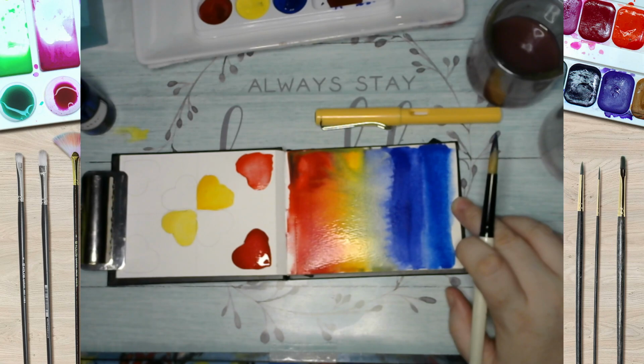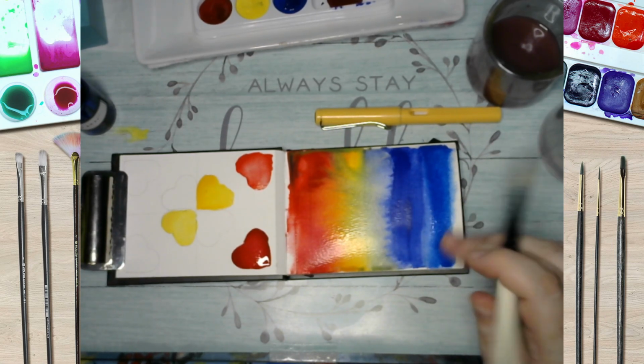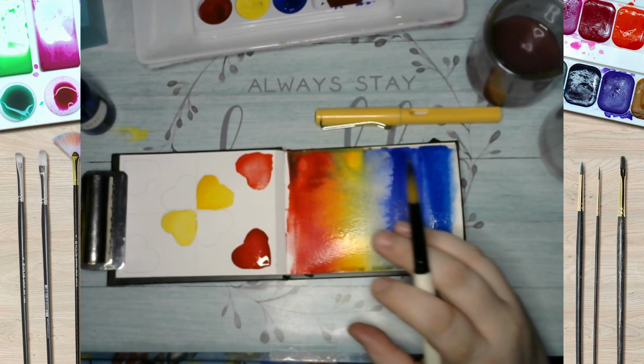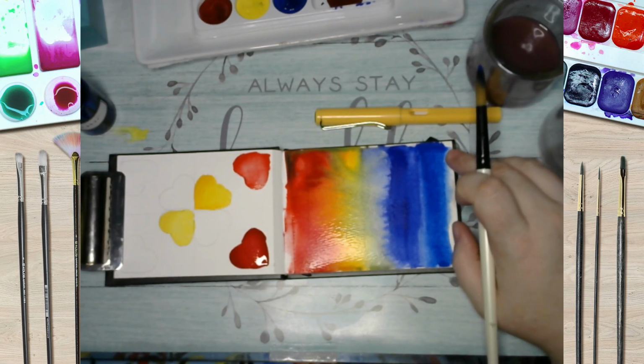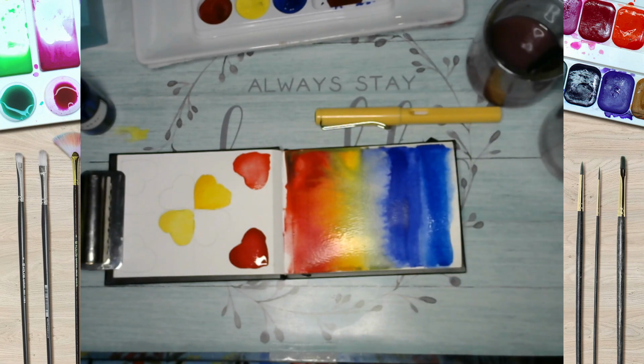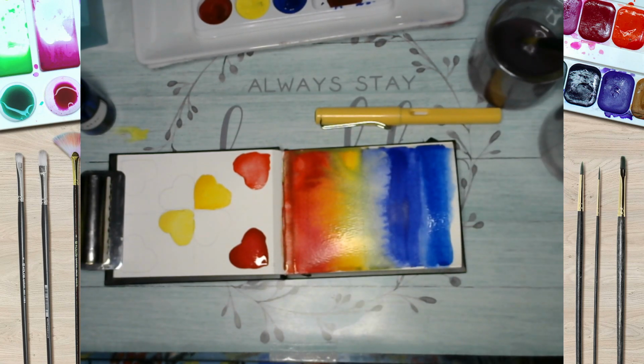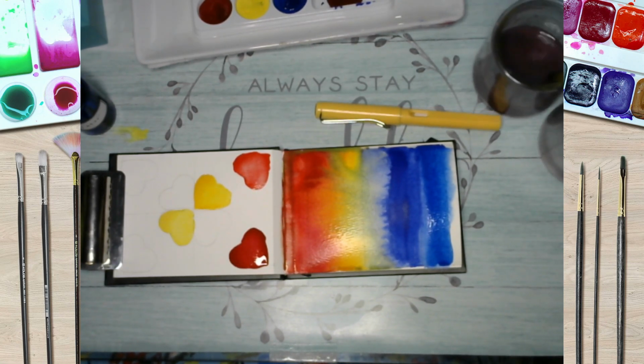That's really pretty. I had other ideas how to do this. I was going to do that one where people swatch this way and then do each dot. But I really wanted to see the gradation of colors as it ran together, rather than being so controlled. I'm going to rinse this real quick. Rinse again. You can almost forget that yellow happened in the middle because it's just like gone.